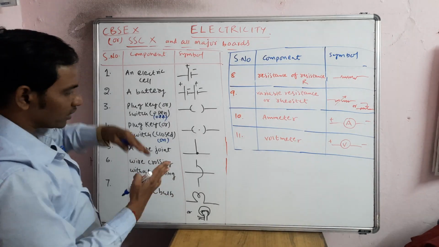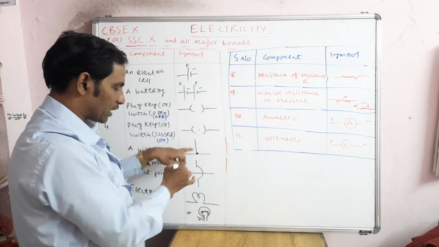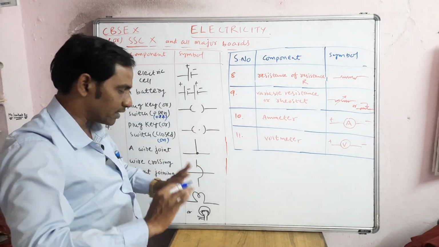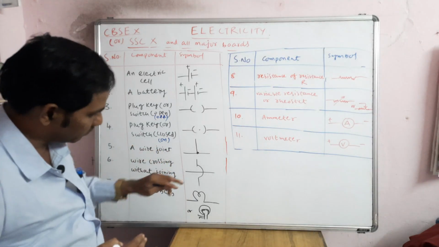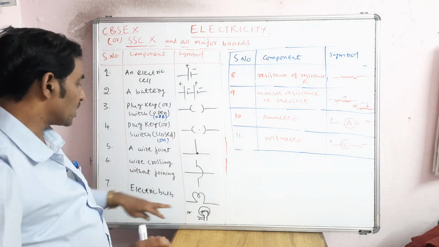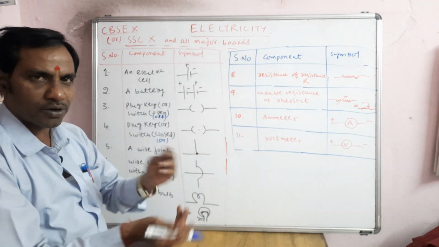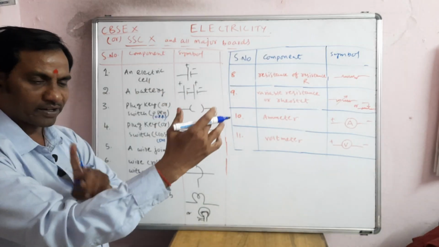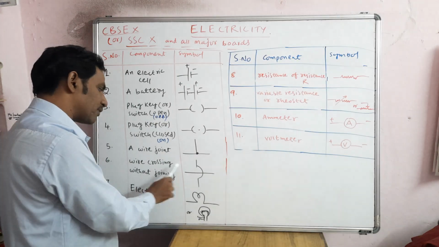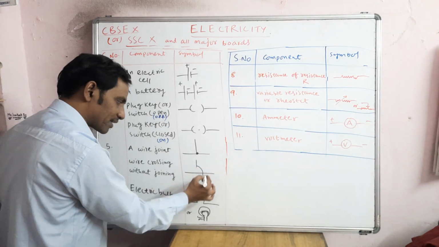And whenever you are joining wires in a circuit, for example you are taking a circuit and joining this, so current from this is passing into this, like that, then whenever current passes from one wire to another wire like this, we call it a wire joint. But if wires are simply crossing over each other and current is not passing from one wire to the other, then we have to draw it like this.